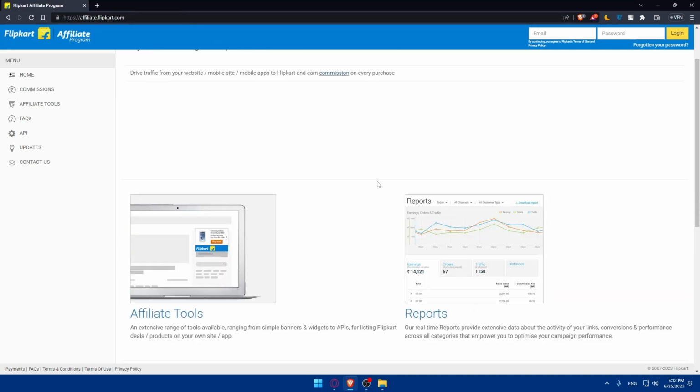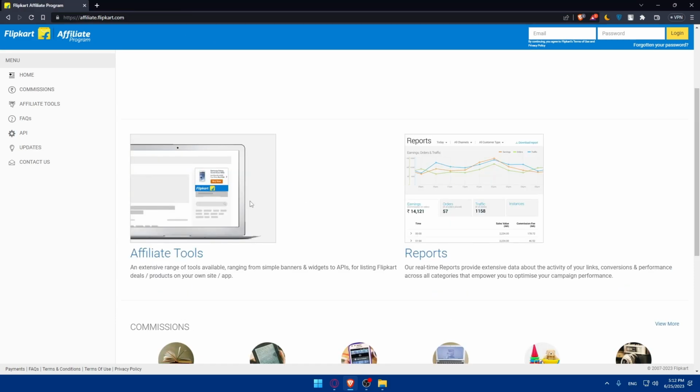Once you become an affiliate partner, you will get your affiliate tools, an extensive range of tools available, ranging from simple banners and widgets to APIs for listing Flipkart deals and products on your own website or app. And of course, the reports also. Our real-time reports provide extensive data about the activity of your links, conversions, and performance across all categories, which empowers you to optimize your campaign performance.